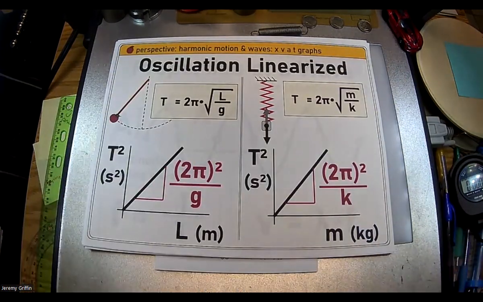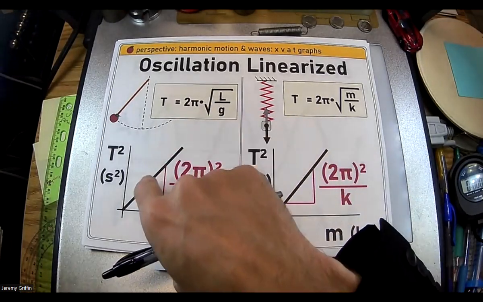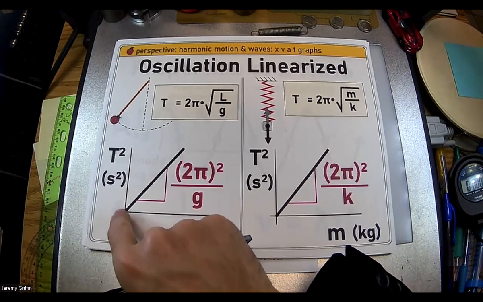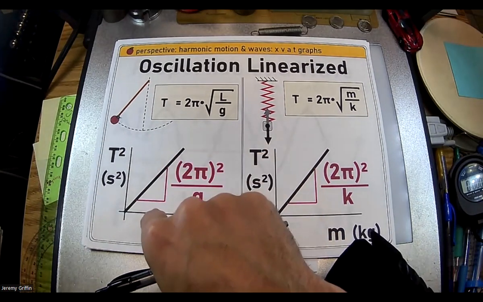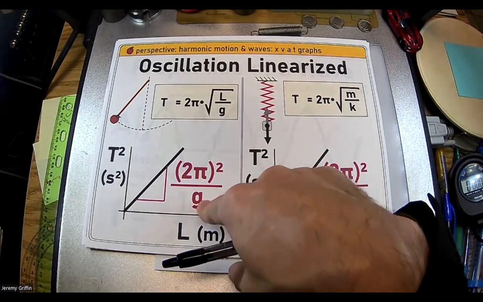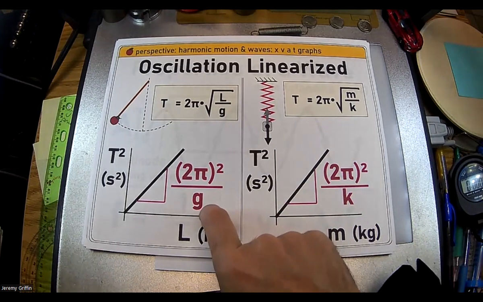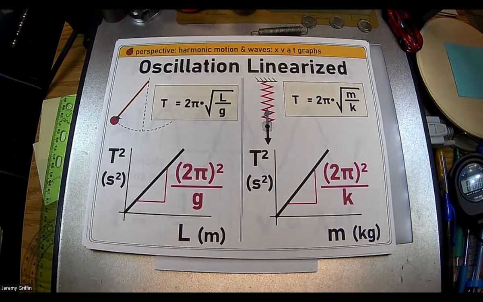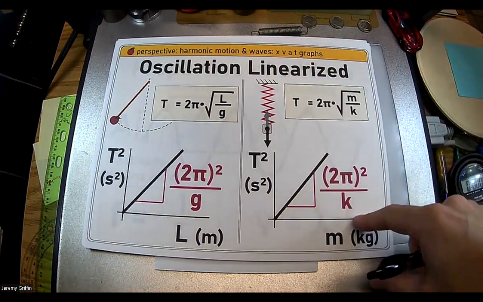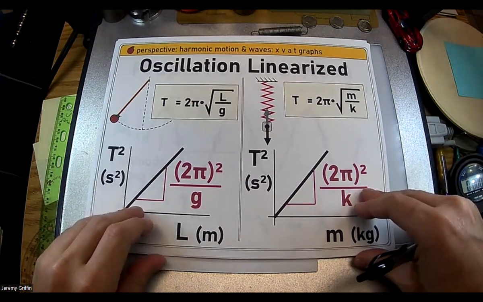Different perspective there. Linearization. Hey, we just did some linearization. We took this and linearized it. Actually, this was exactly the graph we made earlier today: time squared versus length, a straight line. If you follow through the variables, the slope is 2 pi quantity squared over g. What do you get, like 3 or 4 seconds squared per meter, something like that. Mass on a spring, bobbing up and down, is a really similar looking setup.